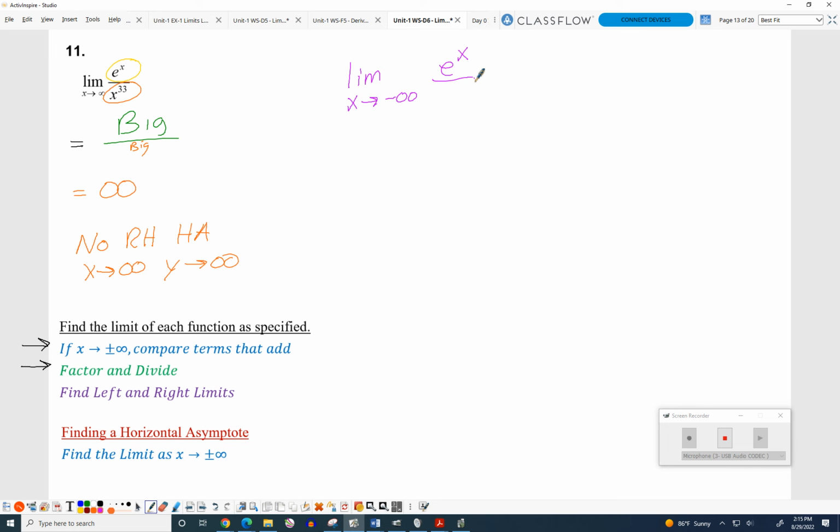What happens to the bottom as x approaches negative infinity? Hands up. Michael. Gets really small. Actually, because it's a power function, it becomes extremely negative because it's an odd power. So we have really close to 0 on the top, and extremely negative on the bottom. 2 for Michael. When you take close to 0 divided by anything other than close to 0, what do you always get? Close to 0. So that means we do have a left-hand horizontal asymptote. Good job, you guys. Thank you.